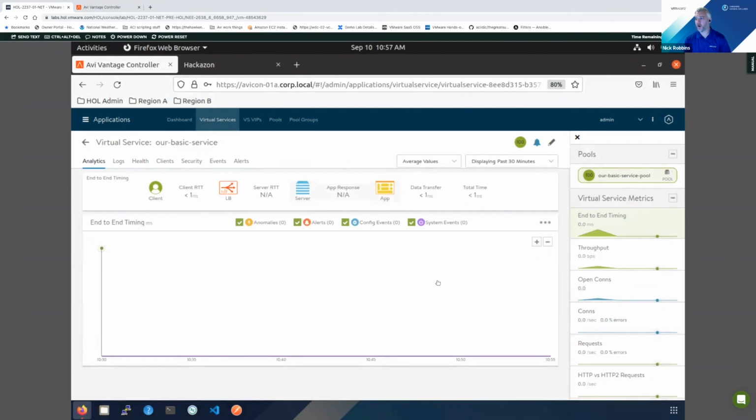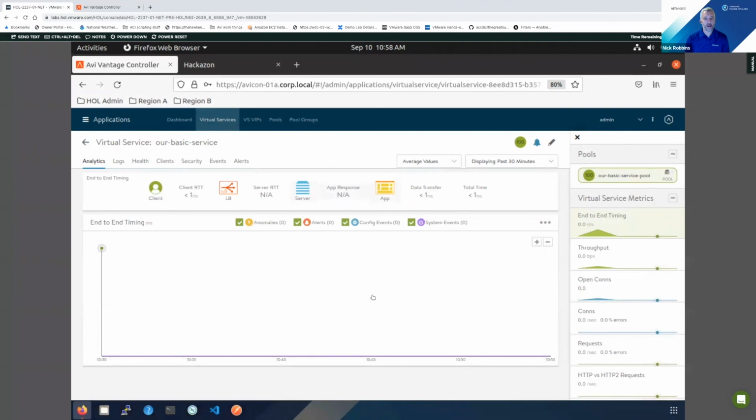So we've kind of gone over the basic content of the big chapter. There's more that we could talk about, web application security and analytics. We're kind of running out of time on this, so I highly encourage you to take the other labs. The global lab, if you've got a bunch of different regions or availability zones that you want to load balance inside of the cloud, that's kind of the lab for you.